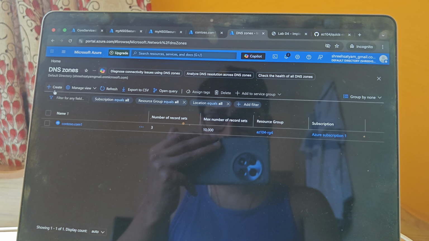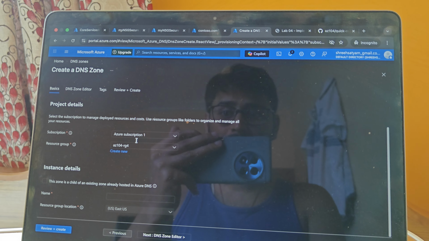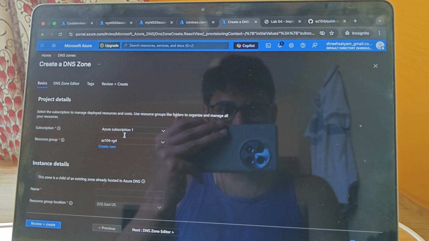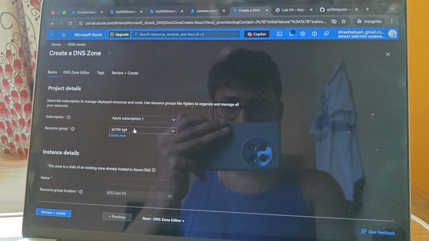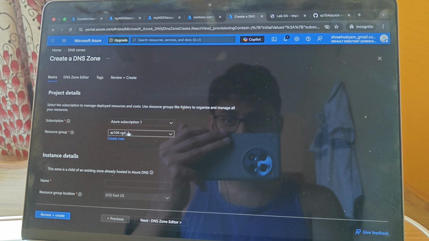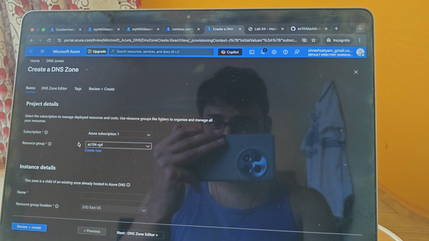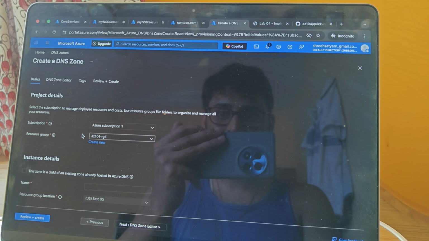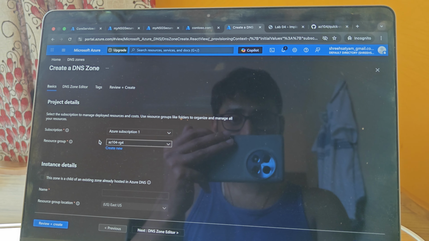Then a dashboard like this will pop up, and you select everything that is needed there. Make sure that your resource group is only one for this entire lab, so that in the cleanup process you just need to delete that resource group and everything will be washed away.